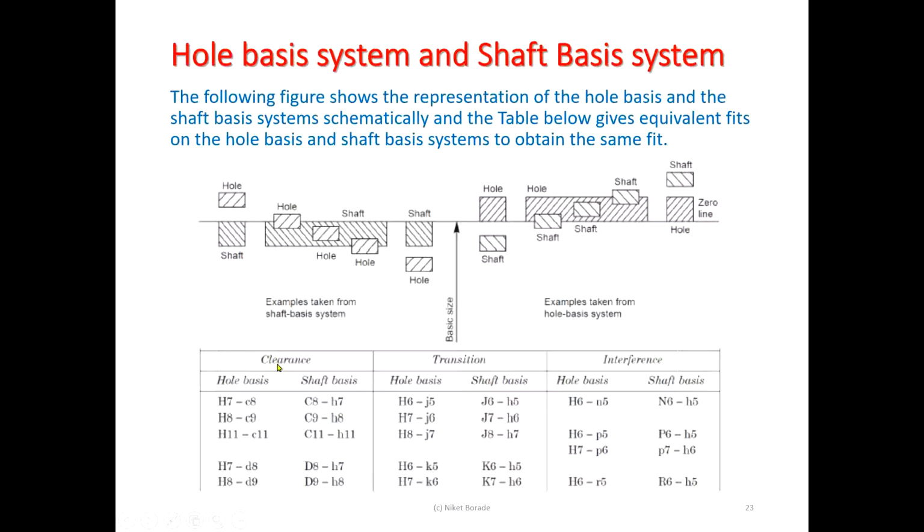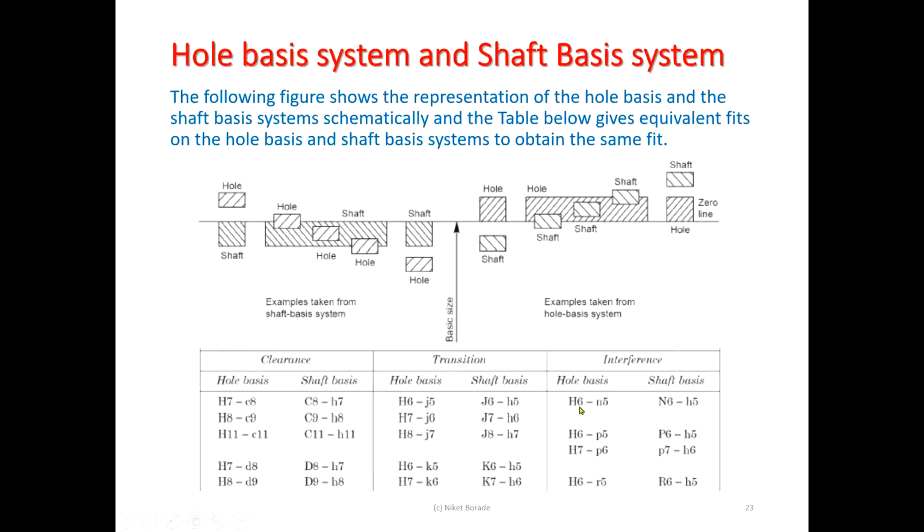If you want clearance, maybe in the hole basis system they say use this combination, and if you are having the shaft basis system, use this combination. This is equal. If you want more clearance, maybe this one. This is less clearance, this is more clearance maybe. Now for the interference fit, if you are using the hole basis, this is one example. If you want the same amount of interference, not too much or too little, and you want to use the shaft basis system, you can use this letter number combination or this letter number combination.